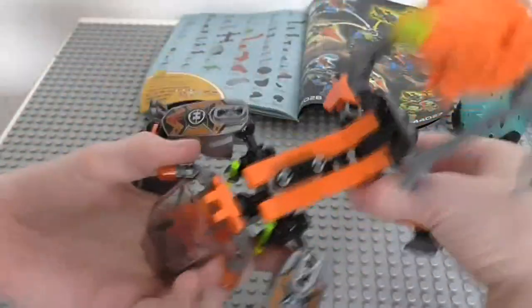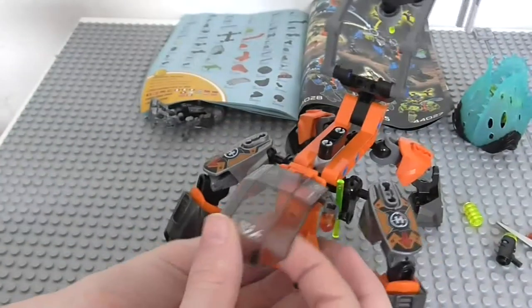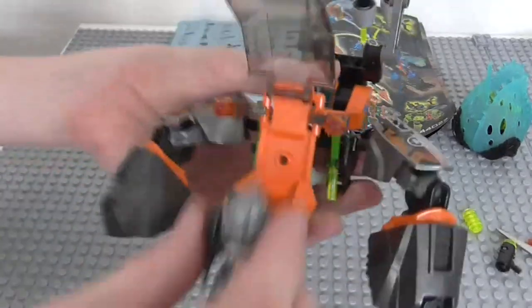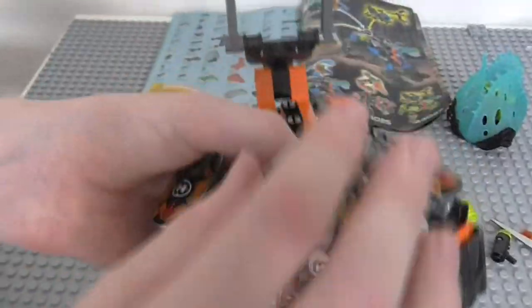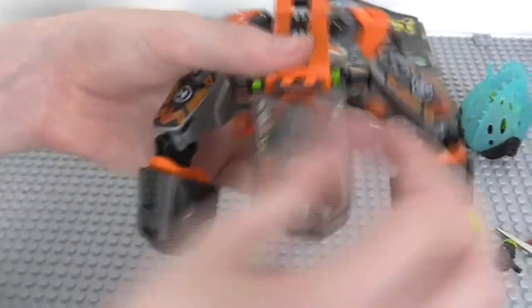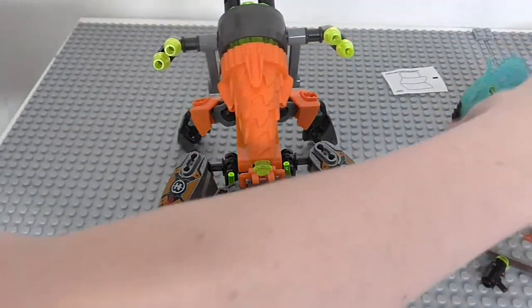And then in the front here, with the cockpit, it's a nice dark grey, brownish colour. And you've got the sticker with Bulk on there. And then you can open this up, of course, and attach them. If you've seen these from the start of the year, you will know how they work. You just attach the Hero into the back there. And then you can close these up. Close that up there, and then you've got these on the front, which you can also use as laser cannons if you wanted to. So yeah, that's pretty much it to show with Bulk's drill machine.